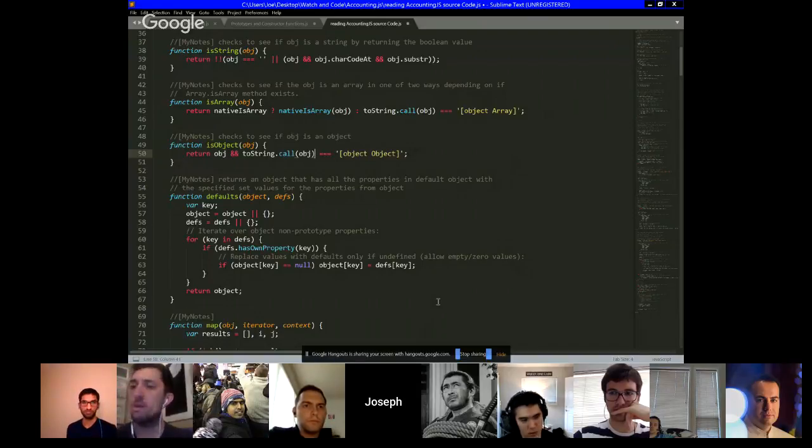aggressive test. So we basically have one very loose test, and then we have a more specific test, right? If it's an empty object, it will pass the first part, and then we'll ask, will toString be equal to object? If it's the number 1, then it would pass the first test, but it wouldn't pass the second test.